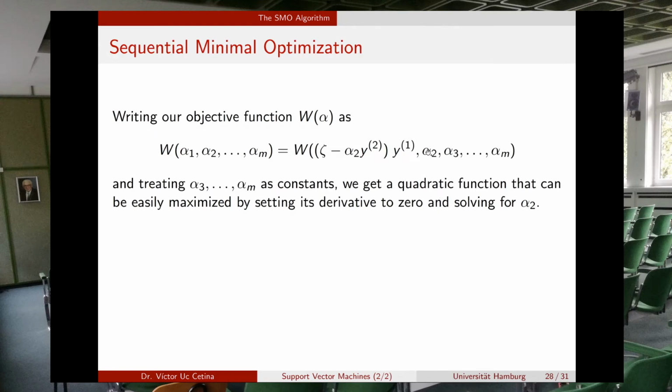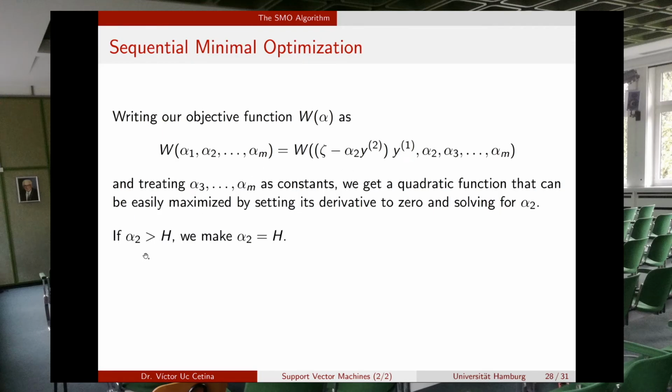So when we say, okay, let's give some random numbers to these initially, and let's start updating alpha 1 and alpha 2, this function will be a quadratic function. You just need to compute the derivative of that with respect to alpha 2 or alpha 1, and then solve to get the next values for alpha 1 and alpha 2. Then what you do is take another pair of alphas and do the same.